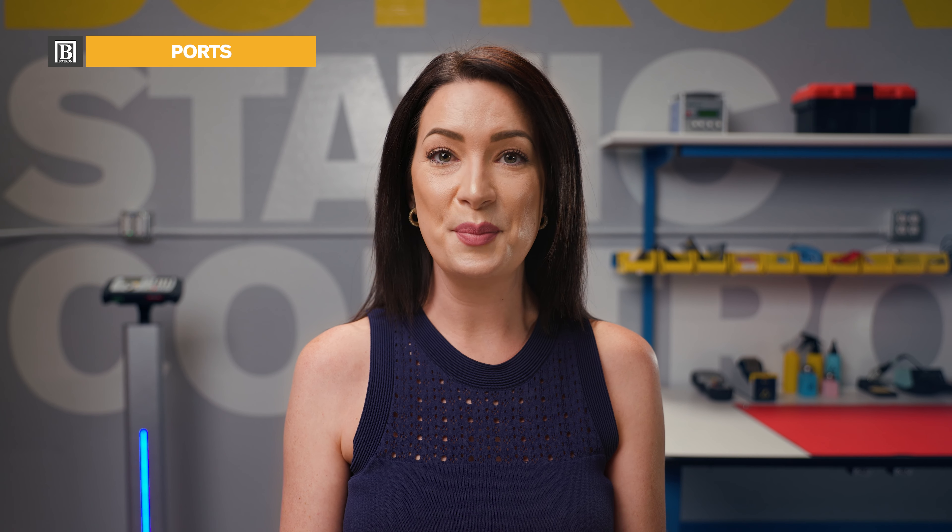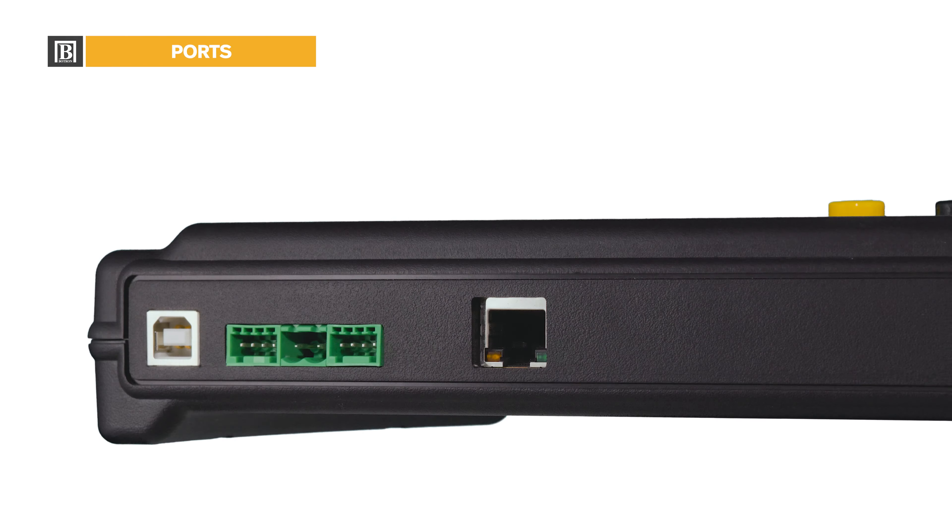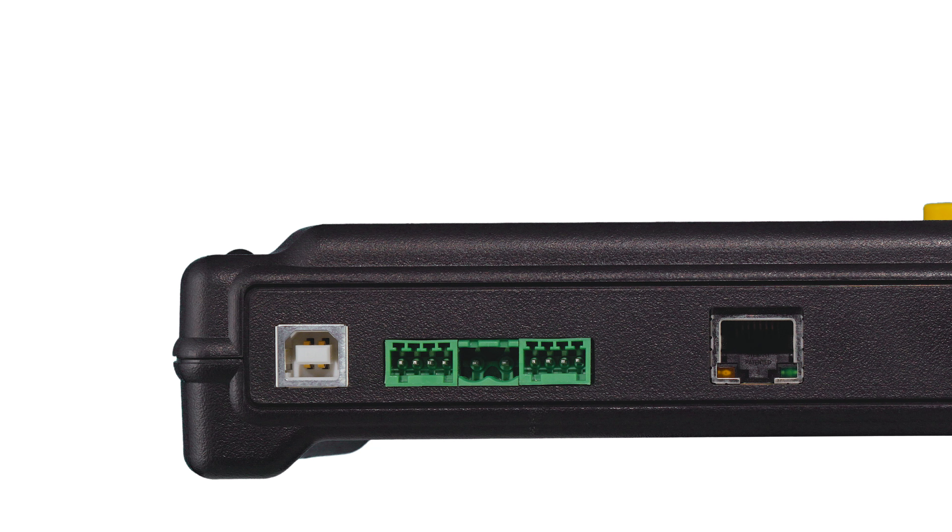As we shift our focus to the top panel of the Elite Complete test system, you will see the flexibility of multiple external ID reader connections. The Wiegand I/O interface provides a standardized protocol for communication between the Elite system and your access control system. By utilizing this interface, you can seamlessly integrate the Elite system with your access control infrastructure, offering the most secure level of access control.